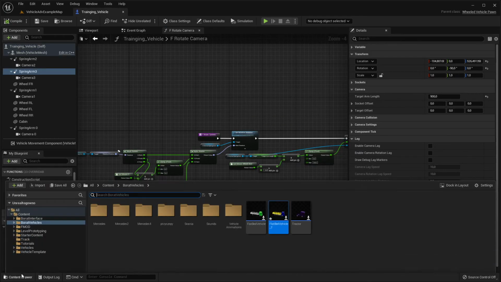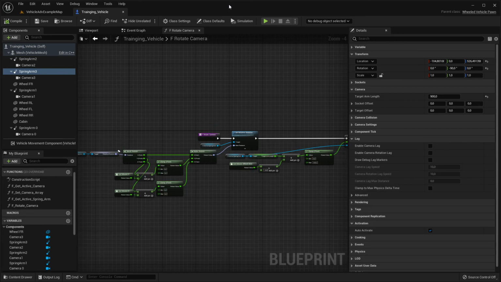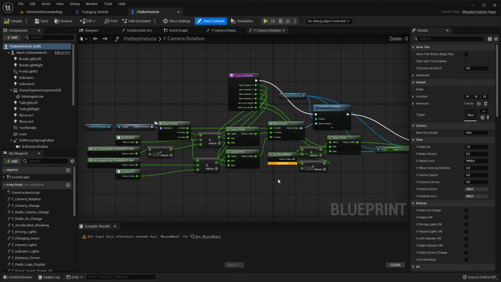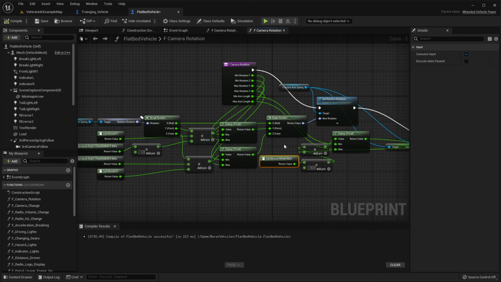This one is not a good one, this one is a better one to show it. Open in a new tab. Okay, I like it. Just open here. Yeah, as you can see, compile, save. Mouse wheel axis. I have to repair that because I deleted that value. Okay, save, compile.